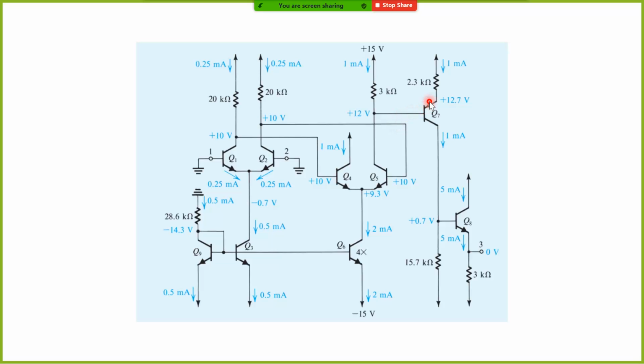Of course there are more elegant ways to get it done, which is not shown here. You can put a current mirror load here and take it. Then here is the third stage, this PMOS Q7 and this resistor. This is a common emitter amplifier again with degeneration. And then Q8 and the 3K resistor is the common collector stage, which is to provide the output drive. So this is one way to convert differential to single ended signals.